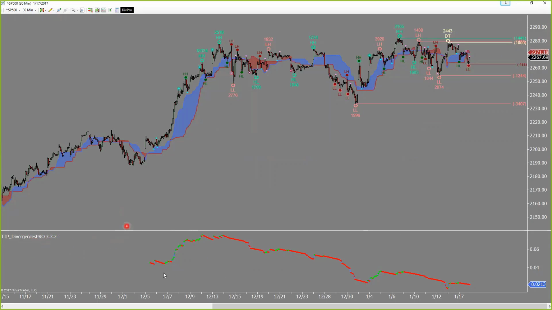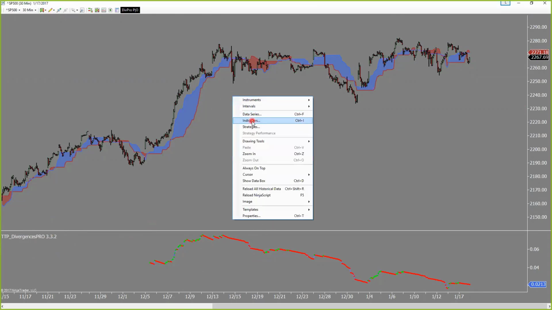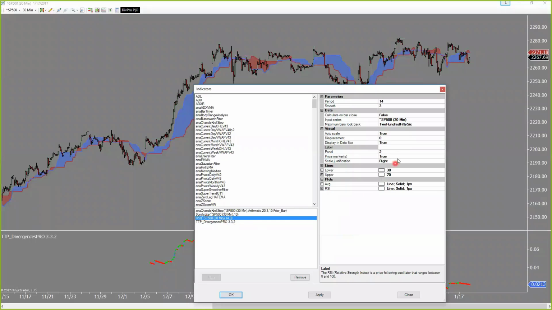You have to have a label to name the plot for Divergences Pro to be able to plot it, okay? So you can't completely remove all labels. I know it would be nice if you could just have a perfectly clean chart with no labels, no writing of any kind, but the Divergences Pro needs that plot to be named. The 4.0 version will not have any of that issue whatsoever. You'll be able to build the indicator directly in it, but for now, that plot needs to have a name, has to have a label.